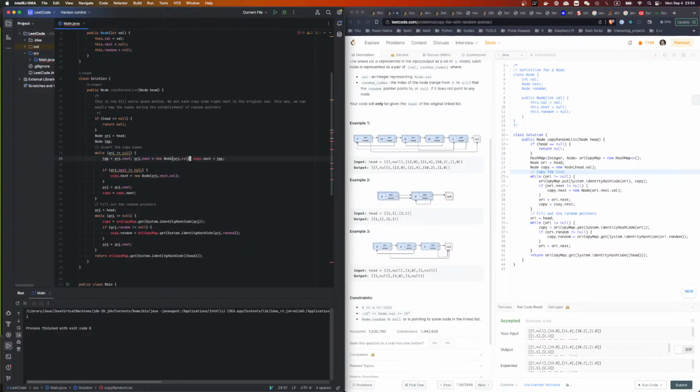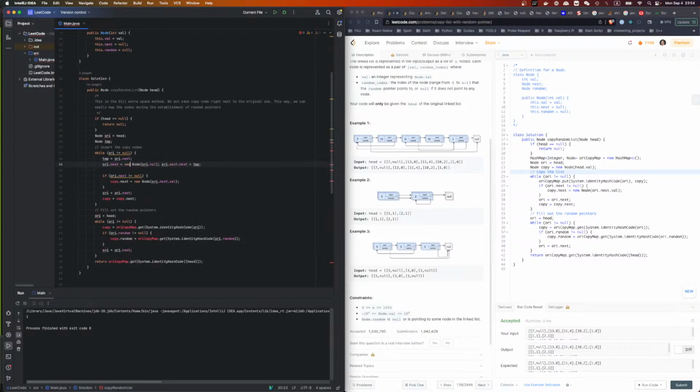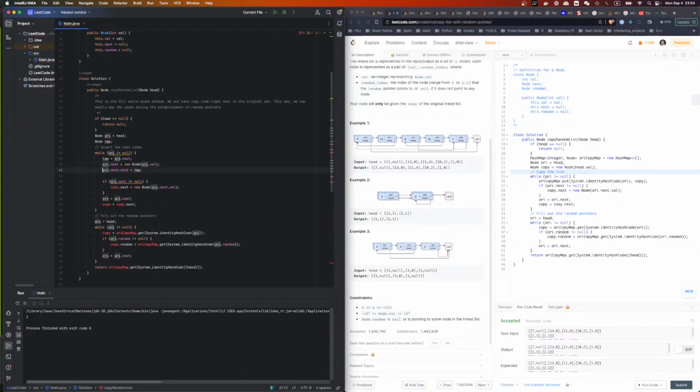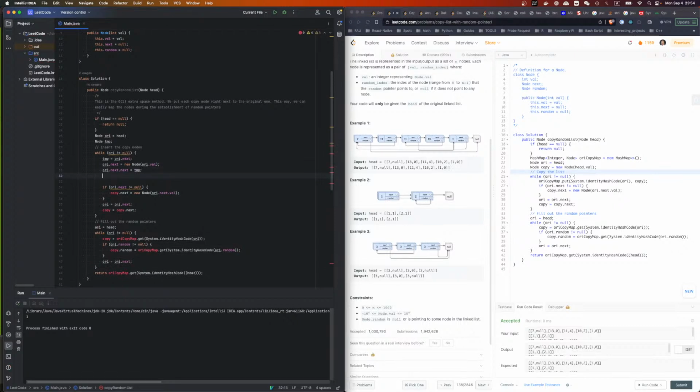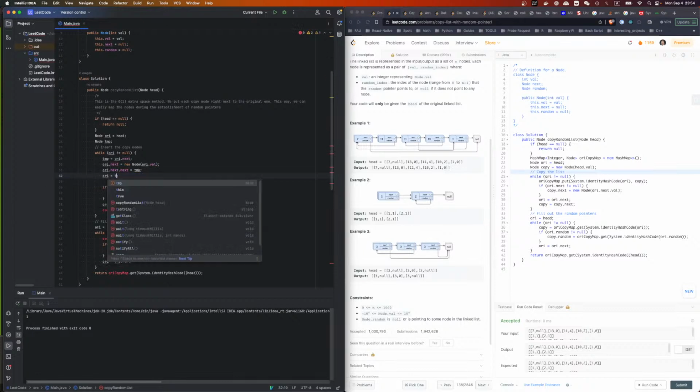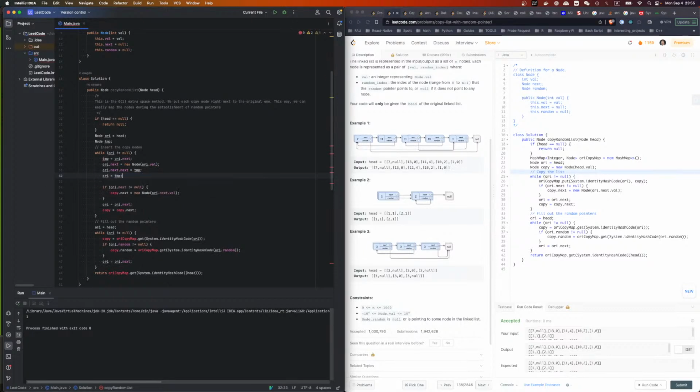And then this will equal to a new node, and then original.next equal to temp. Nah, let's just break it down to three lines. Makes more sense. Okay, once these are done, we'll say original equal to original.next. Or I can simply just say original equal to temp. Right? Because temp is the next one.